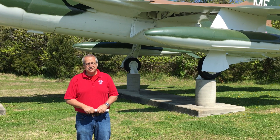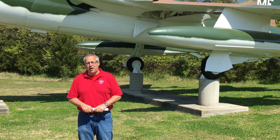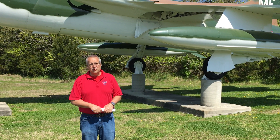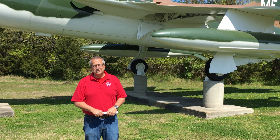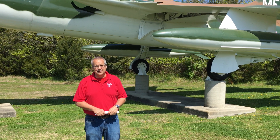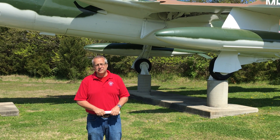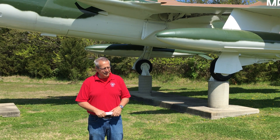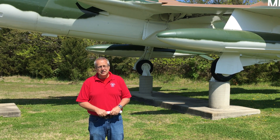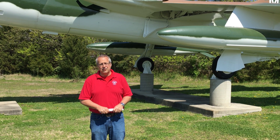It was originally designed as a tactical bomber. If you're looking, it has a rather large bomb bay, and it was designed to carry a single nuclear weapon to the battlefront and to attack troops in active combat. It was actually used in a non-nuclear role extensively in Vietnam at a very high top speed of almost Mach 2. It could carry a very heavy bomb load, and in the earlier days of the Vietnam conflict, it was the go-to ground attack aircraft.